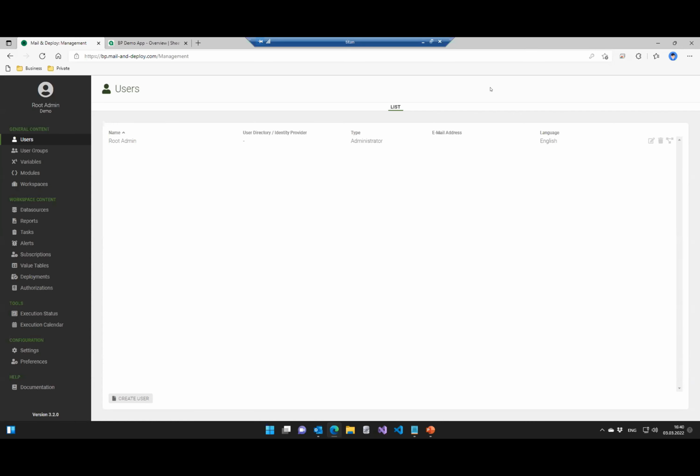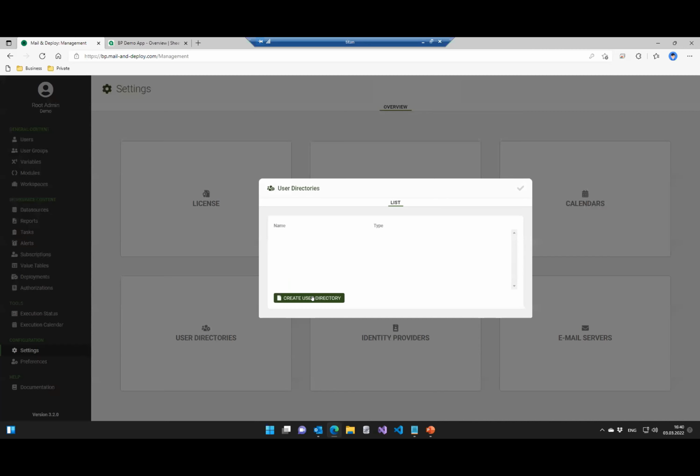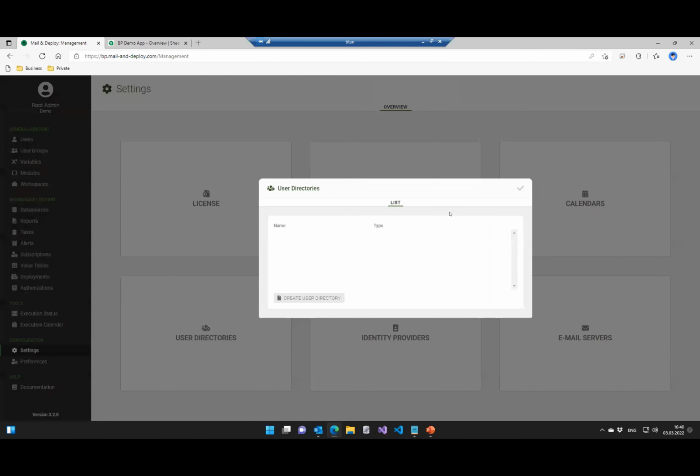Azure AD supports OpenID Connect, so you can go to settings, user directories, create a user directory, and connect your Azure AD directory. So even though the SaaS instance is running on AWS, I can use authentication provided by Azure AD.